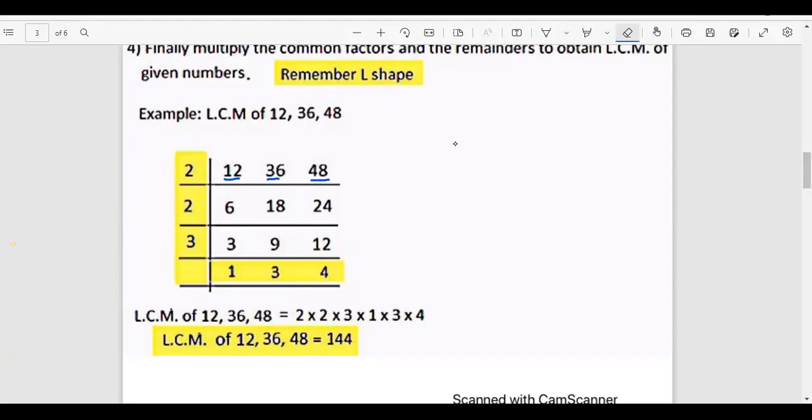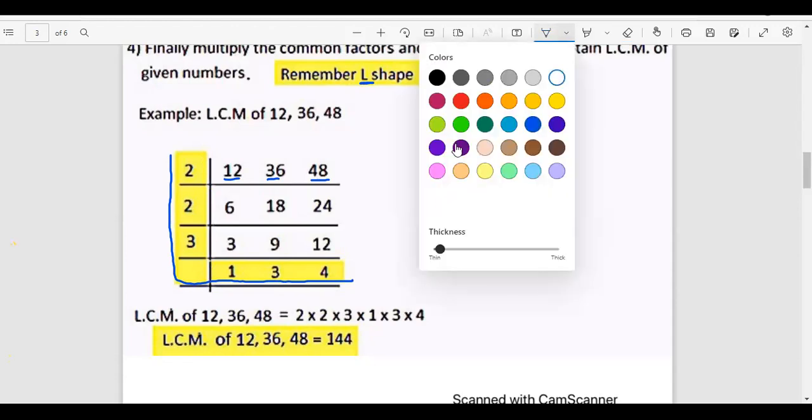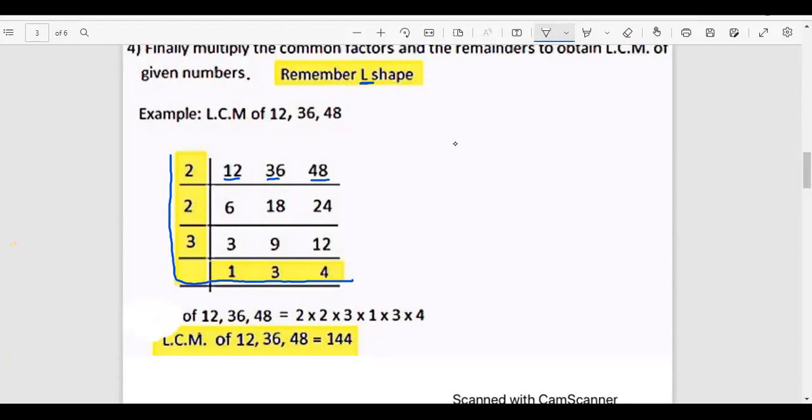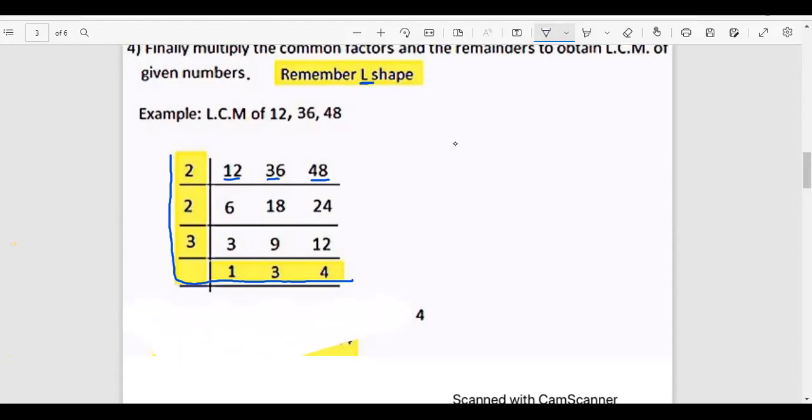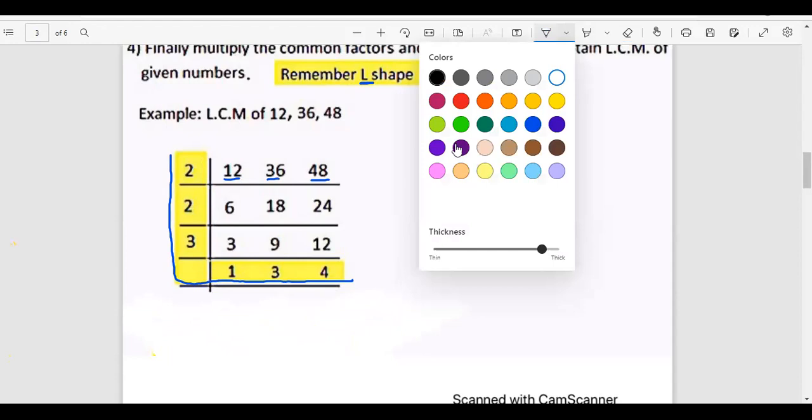Now you have 2 methods. ठीक है, या तो आप पूरा लंबा सा find करके फिर इन सब नंबर्स को multiply कर लो, जो आपके पास 3 भी आ जाएगा, 4 भी आएगा. Another method is, LCM में you can remember it through the L shape, ठीक है, कि आप ये नंबर्स multiply करो और उसके बाद आप ये नंबर्स multiply करो. I think this would be a better approach कि HCF में और LCM में you will be doing the same method. You can do it this way as well. I do it here. हम बिल्कुल ऐसे भी कर सकते हैं. I just erase this for some time to explain this thing जो आप मुझे उस वक्त कह रहे थे.